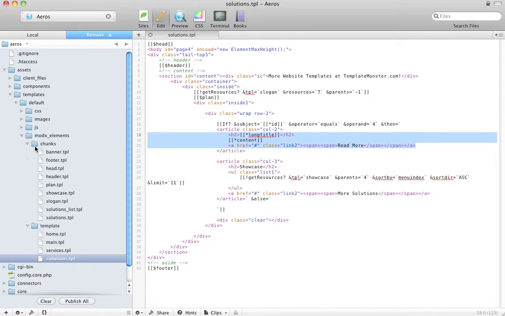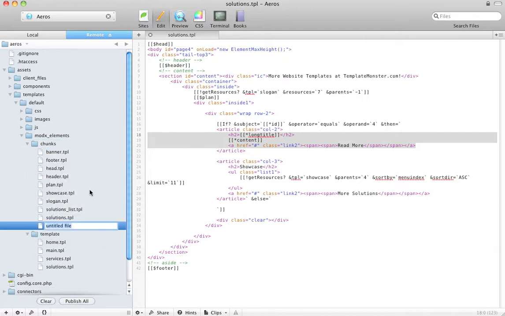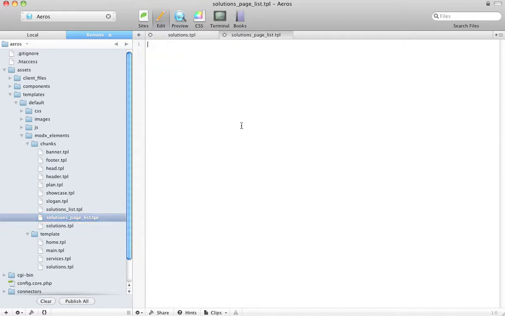I want to copy this code, and I'm going to create a new file here. I'll call it, in the chunks, I'll call it solutions page list. I'll go ahead and drop this code in here. This is going to be used in our get resource, and you'll see in a second.